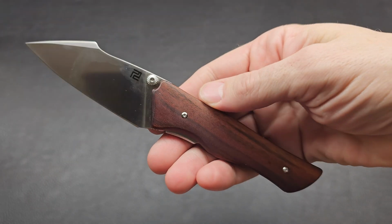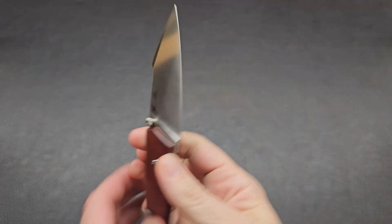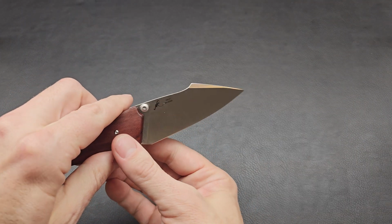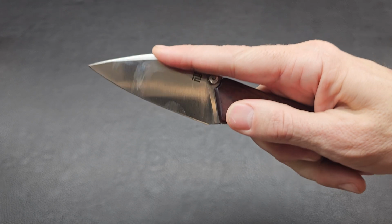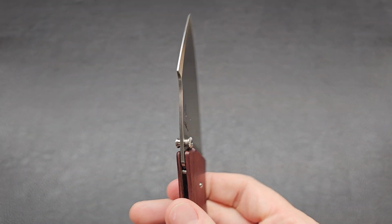Yeah, I bought 5 knives when I was there. This one here is the Artisan Cutlery Ahab. Really nice action on this knife. Flicks out really good. Has an RPM9 blade steel with this crazy looking harpoon tip. Get my index finger out on there. It's very thin, slicey blade.